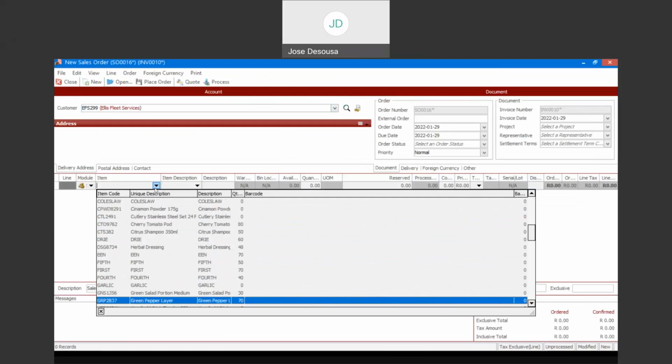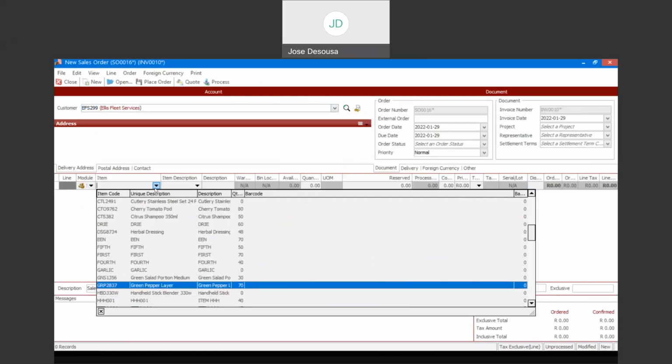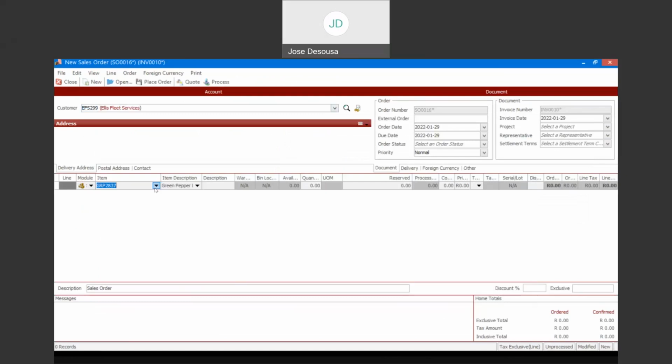So let's just go find the items. The warehouse and the quantity ordered. And I'm going to reserve the full quantity.